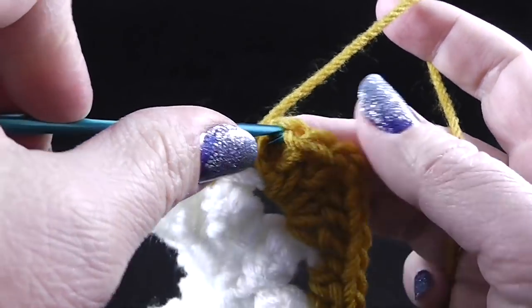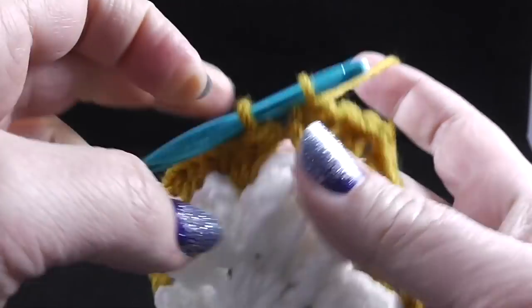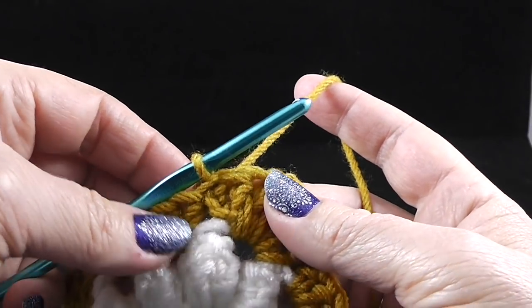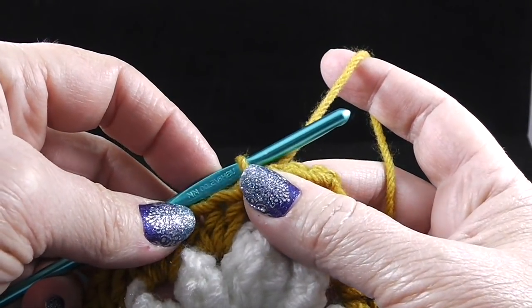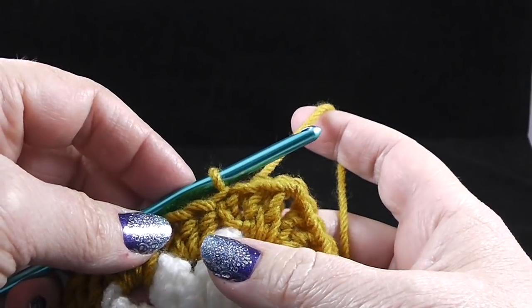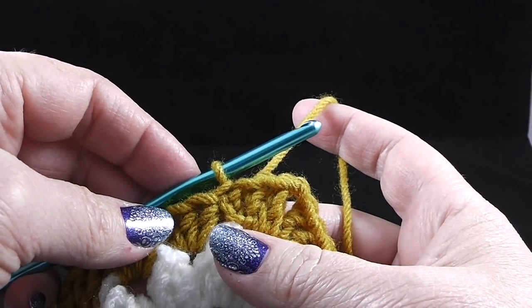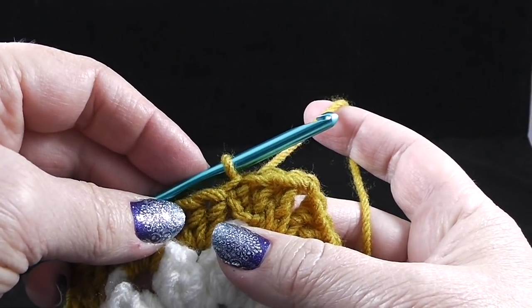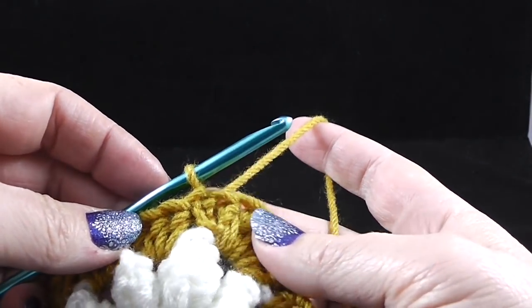At the end of this round, I'm going to join with a slip stitch to the top of that chain 3. Now I'm going to maintain the same color going into round 4, and there is a note by the author of this square that says if you're not changing color, just slip stitch to the corner chain space each time and then work the corner stitches followed by the side stitches all around.